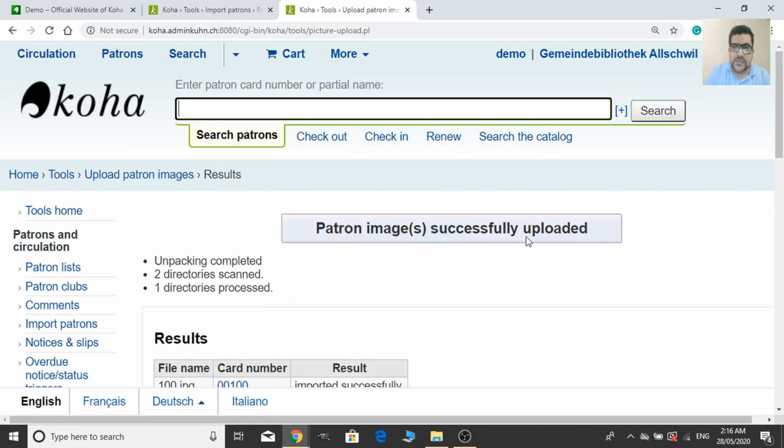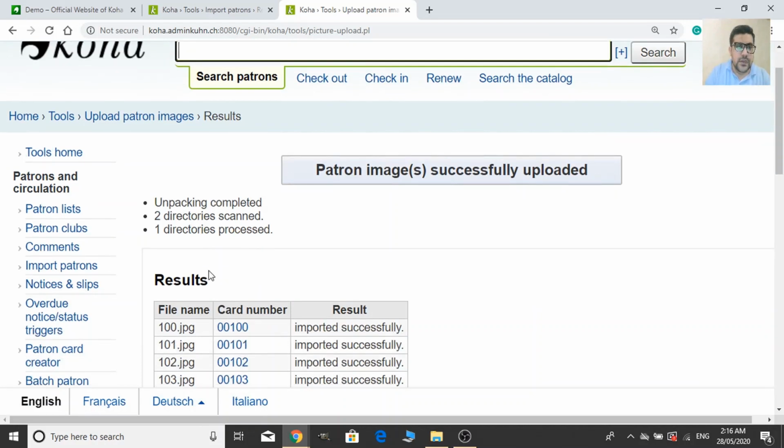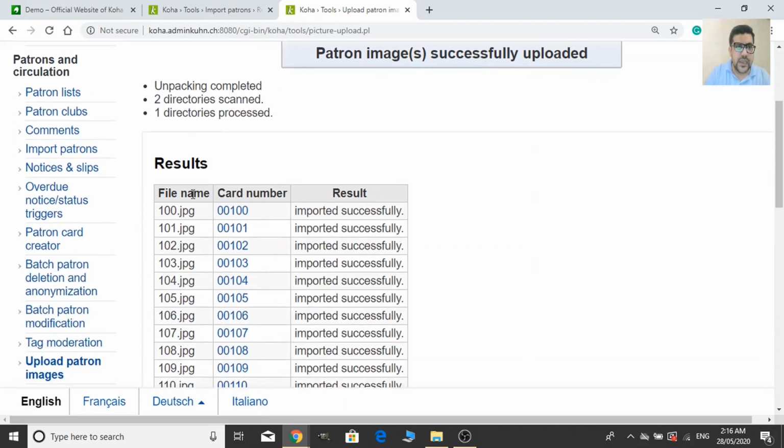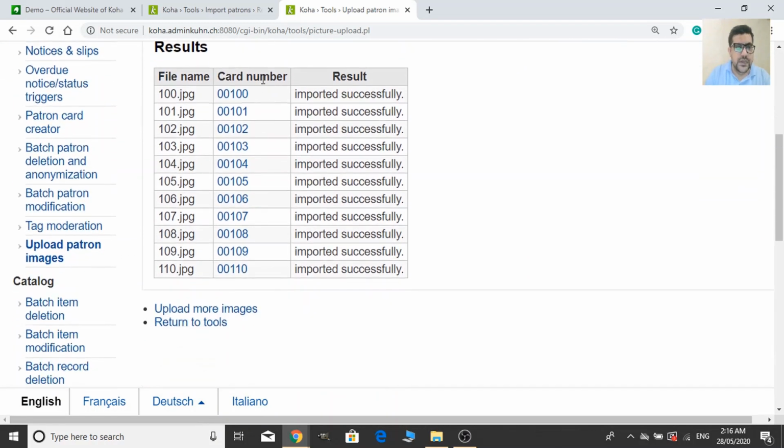So pattern images successfully uploaded. It has two directories, scan one directories processed, and now you can see the card number 001, all 11 images actually successfully imported. So let us see.